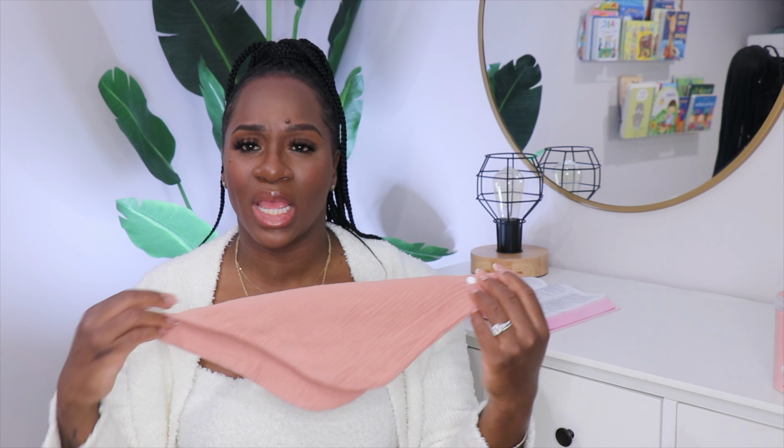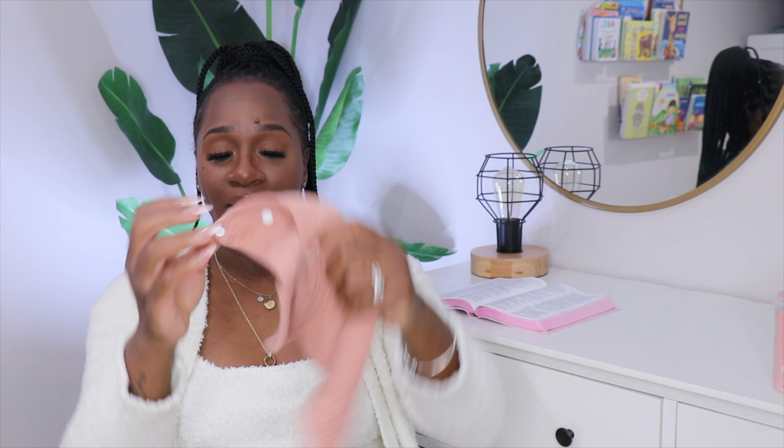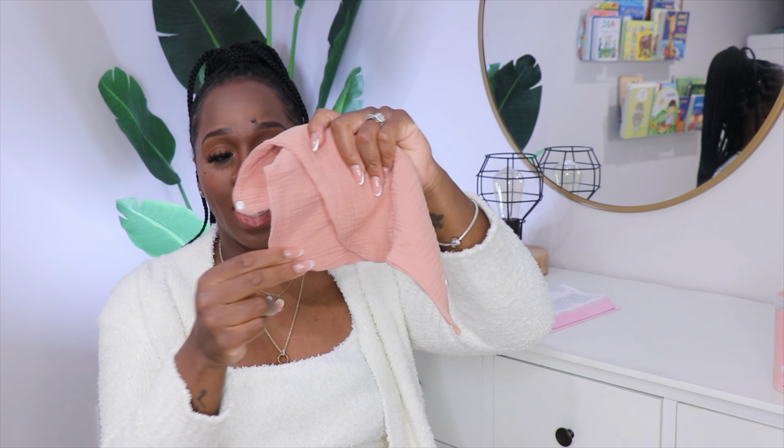And what I love is that bandana type of feel, but it's not pointy, or it doesn't look too boyish, because I have a little girl and it can come off a little bit too masculine when she has these bandana bibs. But what I like about this one, it is more rounded and tapered at the end, so it gives it a little bit of femininity. I don't know if you're particular like that, but I was.